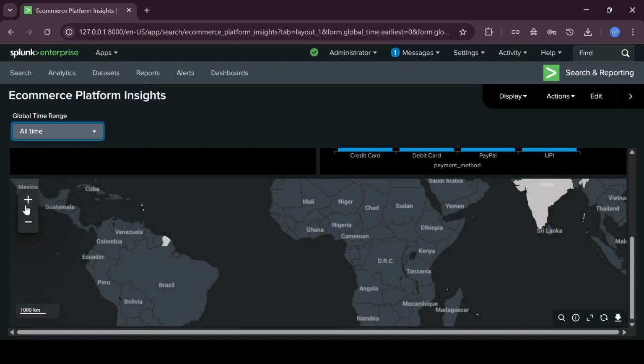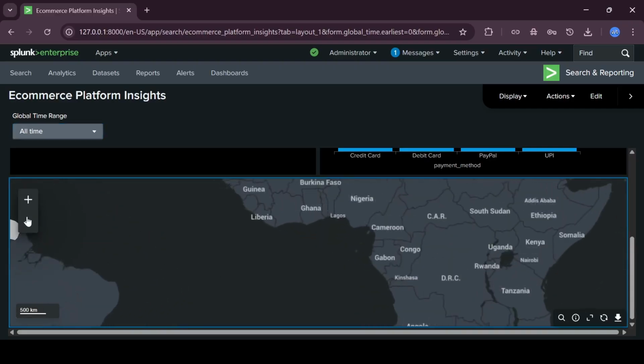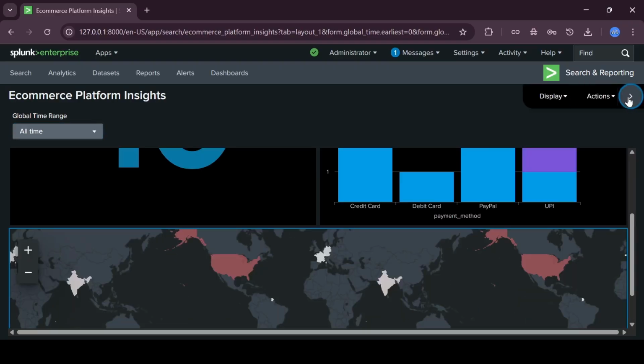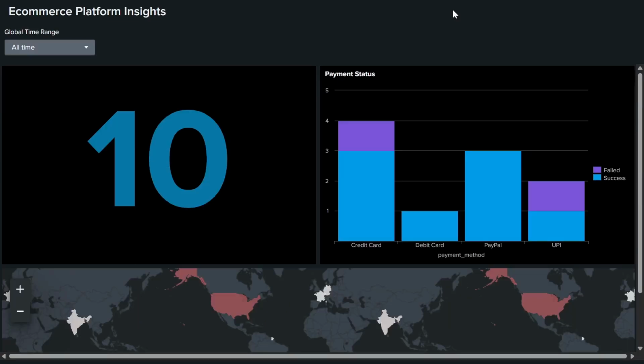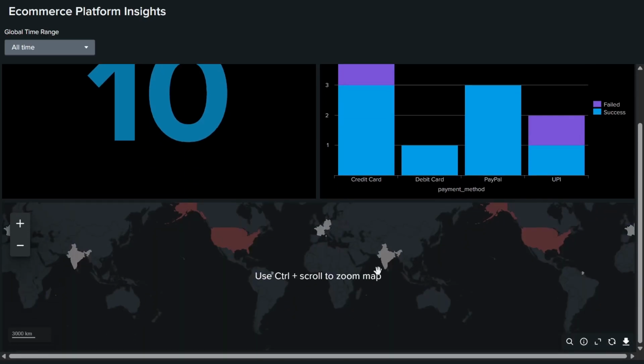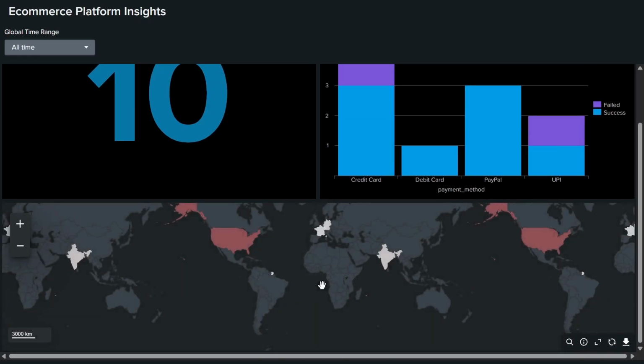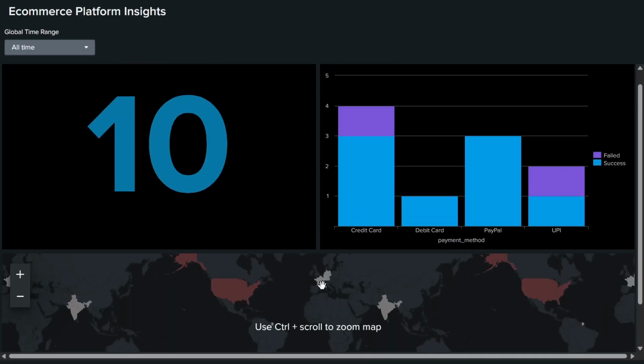I could see panel number 3 in our dashboard. Yeah, now we have a dashboard that displays the total number of customers and their payment status and sales details across regions. So that's all for today's session.